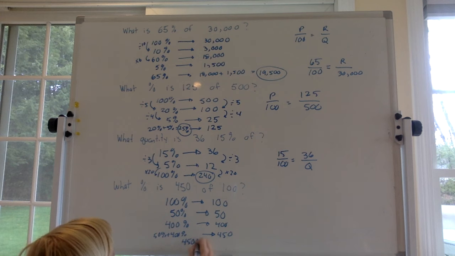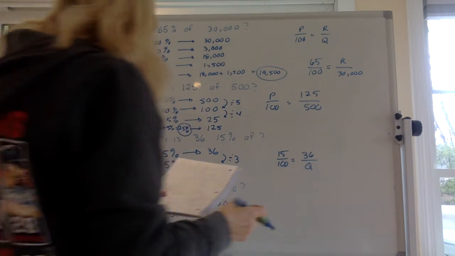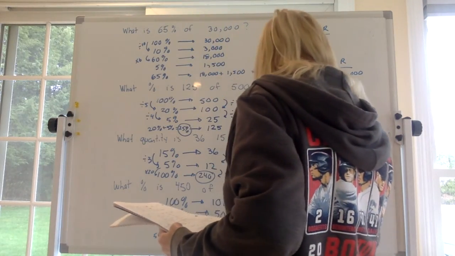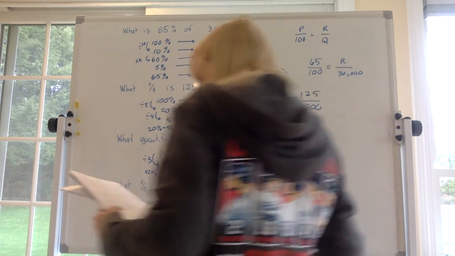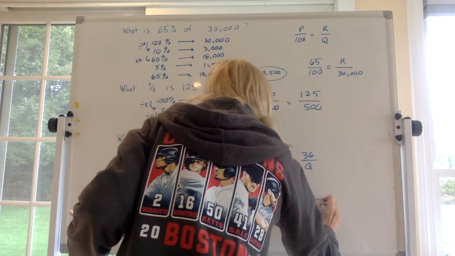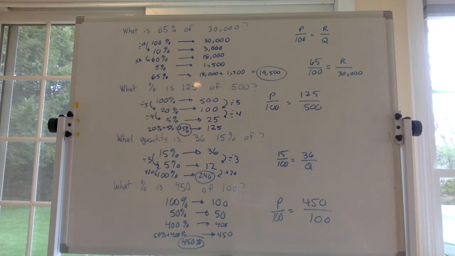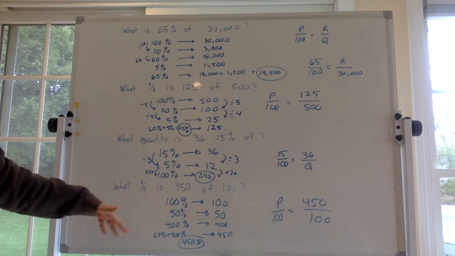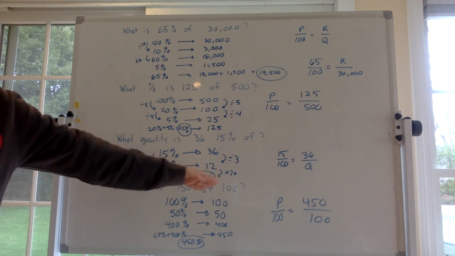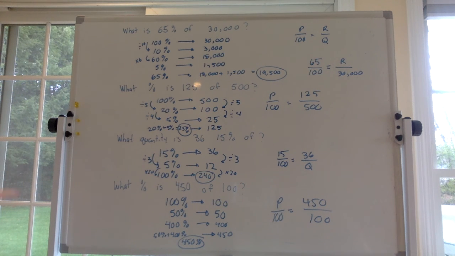It is a lot more than 100%, right? So it's 450%. Okay? Or we could have just used the equation P over 100 equals 450 over the original amount of 100. Could have done that. But it's another case where you didn't even use a calculator. It's pretty cool. This is how you use percent diagrams or percent tables. So I hope that helps.